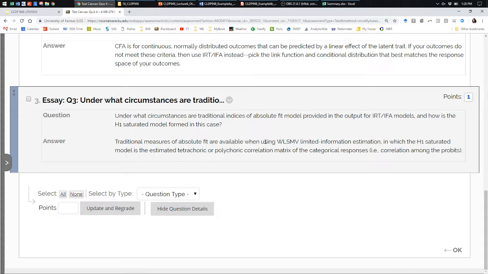So there's been a whole lot of research comparing, if you can't do it the most right way, what next? And it depends on a bunch of different things, as you might imagine. In smaller samples, limited information, I think, has been shown to work better than full information maximum likelihood in the context of IRT and CFA, because it's less data demand.